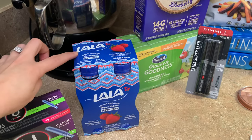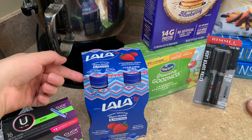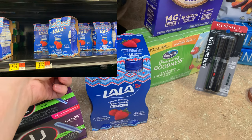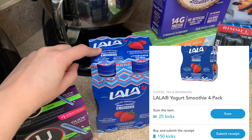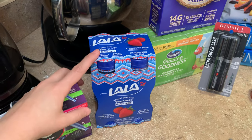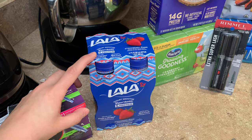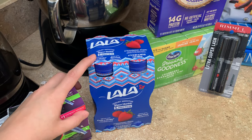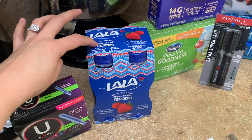Back home now — I forgot to go over these in-store, it was so busy. These are priced at $3.32. Ibotta is giving back $1.75, and Shopkick is giving back 150 kicks, or $0.60, making the final cost for this four-pack just $0.97. But if you open your app in-store at Walmart, they give back 25 kicks for opening and 25 kicks for scanning — an extra $0.50 — for a total of $0.80 on Shopkick, bringing the final cost down to $0.77.